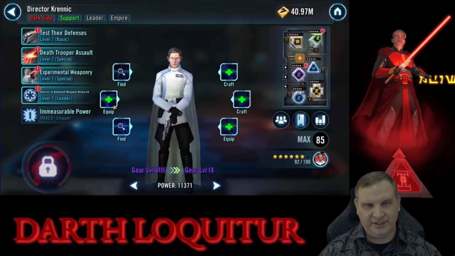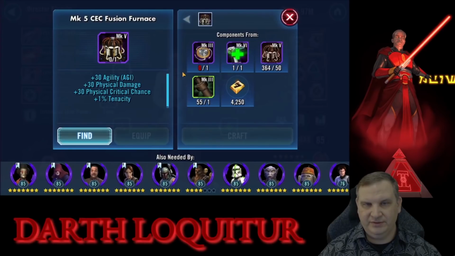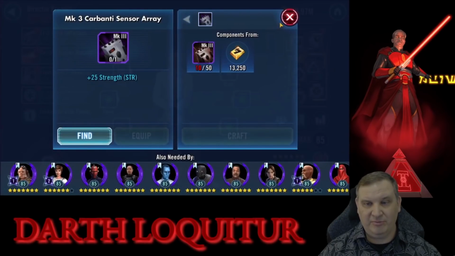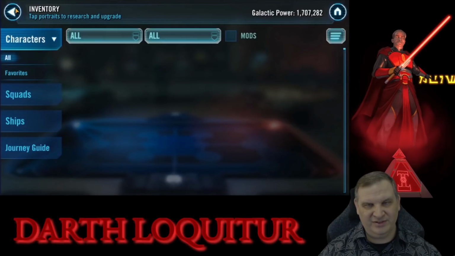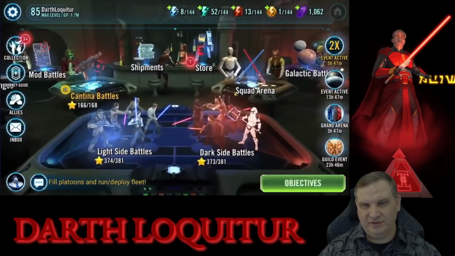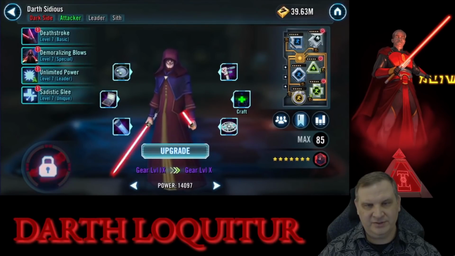We got this Krennic down here that we do at some point need to gear up as well. He also needs the projectors and a Carbante, so we're definitely going to use the Carbantes and projectors on the other guys first. Royal Guard's only showing 2 green pluses, so we're going to leave him alone.